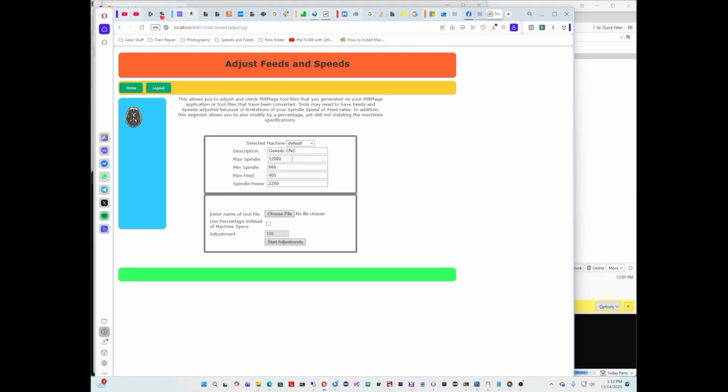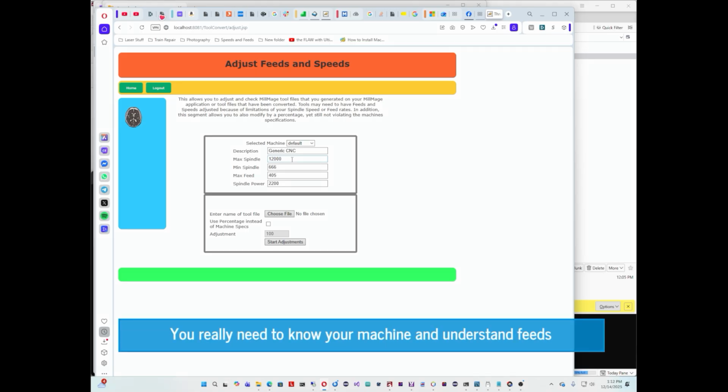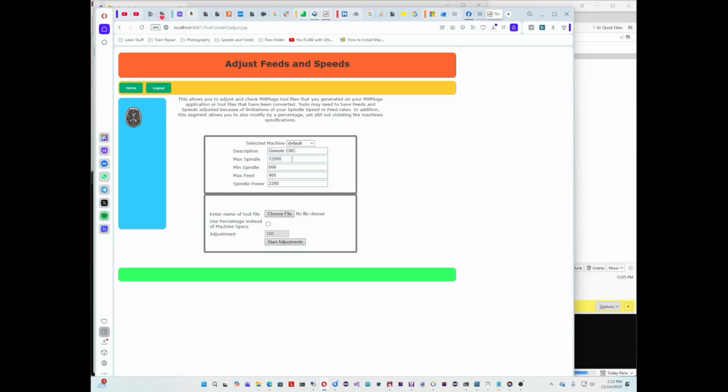So if your speed is 12,000 and you got a 20,000 RPM tool, it'll knock the tool down from 20,000 to 12,000 and then adjust the feed proportionally. So that should give you within the spec of your machine and give you the same cut parameters for your tool on whatever material you're doing.